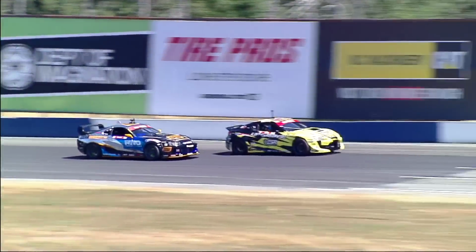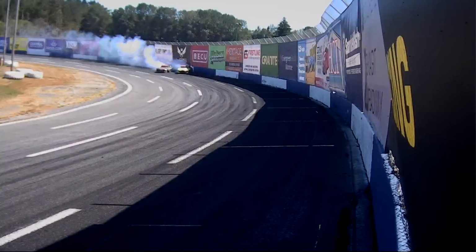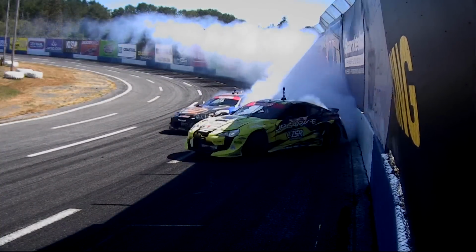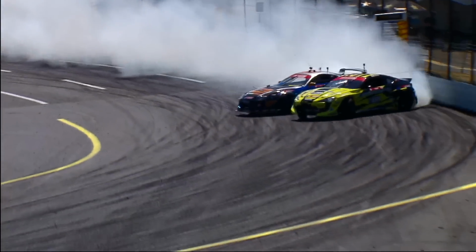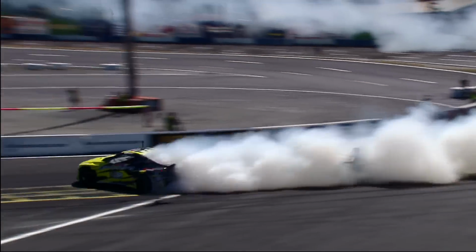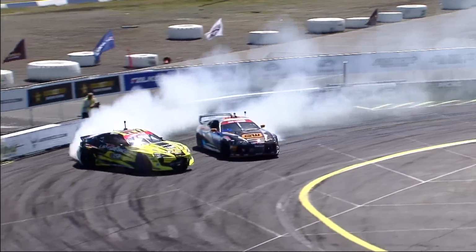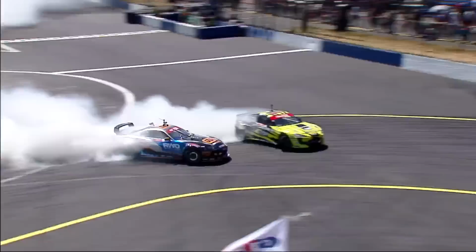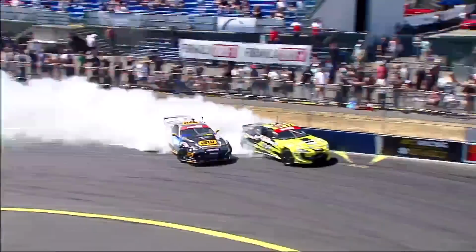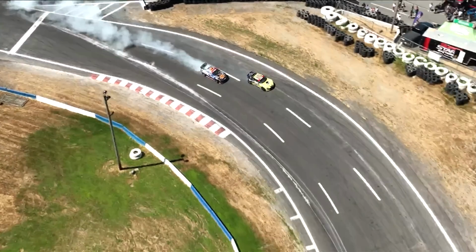Kazuya Taguchi coming down the straight, now launching into that first outside zone, officially turning the wheels here in Seattle. Kazuya Taguchi, big angle there. Dan Burkett needs to be a little bit higher. Kazuya Taguchi still maintaining, riding that high line, coming to that second outside zone. Absolutely spot on with that second outside zone. Looks like Dan needs to get a little more pressure to the side of the 86. Nice job, and there it is. Dan does dive in on that last outside zone, but what a great way to start.